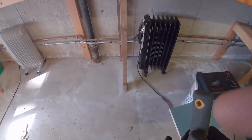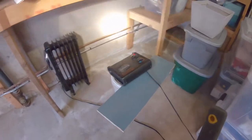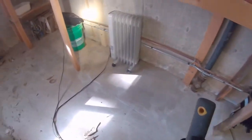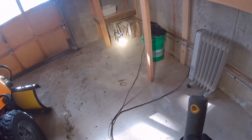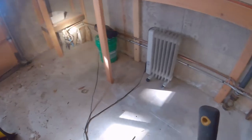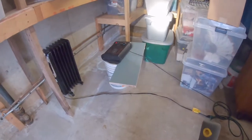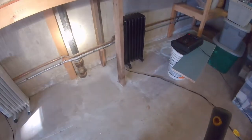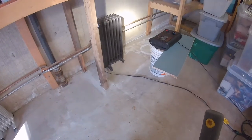So we got a freeze split over here. Don't know how much of the pipe is frozen. We got another freeze split there. Hopefully we don't have any split damage on the poly line over there, I don't believe so. We believe that the pump is now turned off in the mechanical room. The water tank's over the other side of the wall, so we should be safe. No damage there, hopefully. And yeah, we'll get it figured out from here.